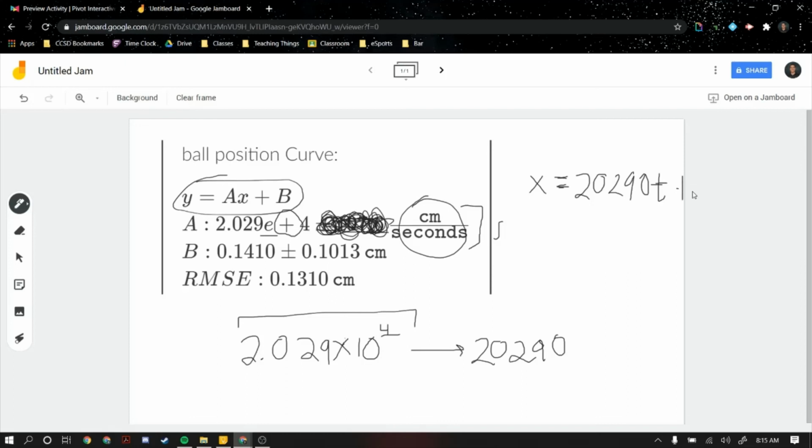I could write plus here, well, if I had room on this little board, but it's going to be plus 0 because I know my y-intercept should be 0. Why does it not look like it's 0 here? Well, that's because I had to guess some of those position values, so the line that was drawn could be a little off. But for us in physics, this is close enough to 0. If I know it should be 0, we're just going to say it's 0. So that's how we use it.